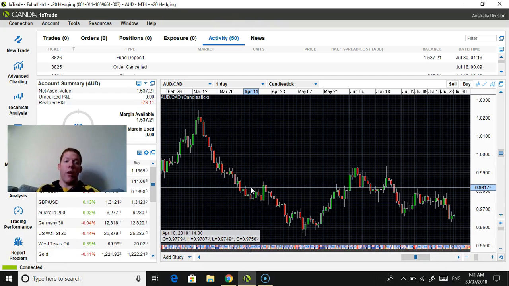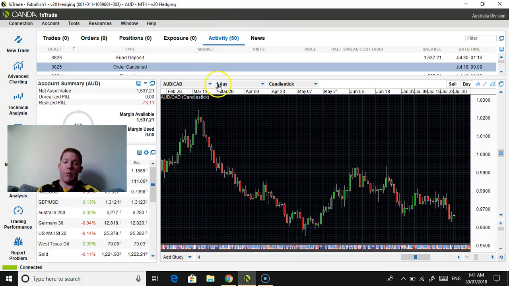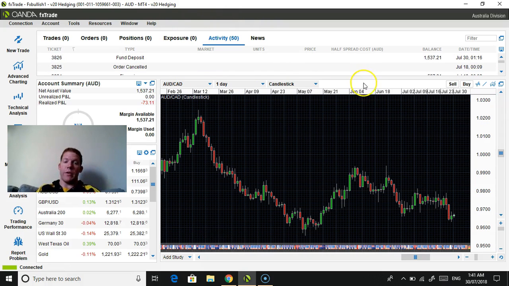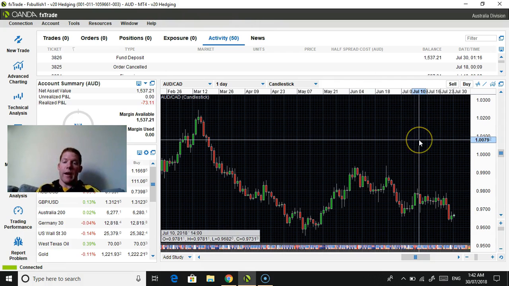Now I'm only using the Oanda platform. This is the FX trade platform I do use. If you have a smaller account, as you can see, I have a small account, I would strongly recommend you use this. Even if you use a micro lot at 0.01, and you've wired a stop loss, you can actually risk more than 2%. I only ever do maximum 2%, so that was a concern that I had.